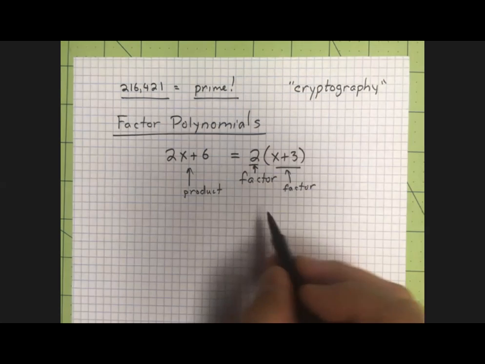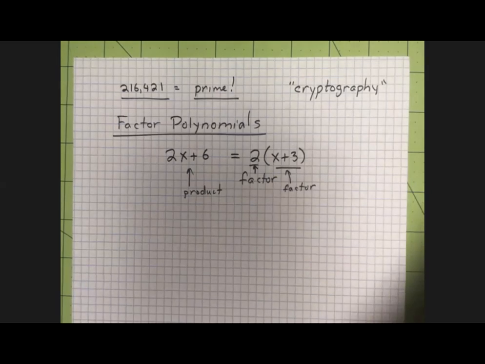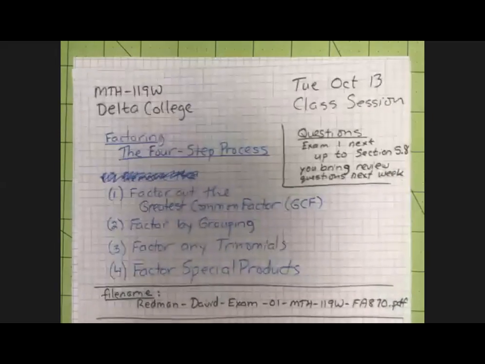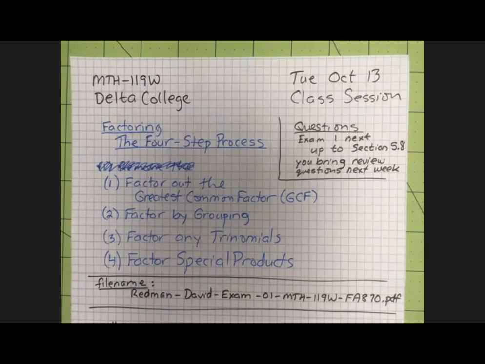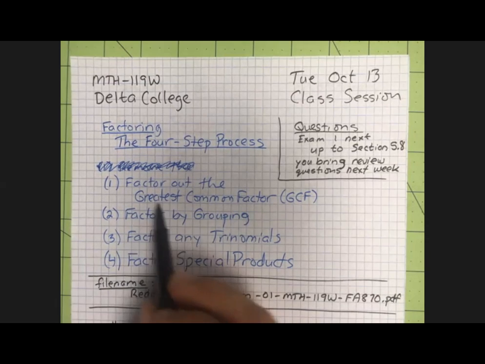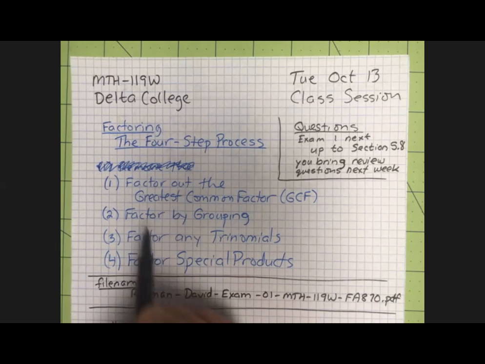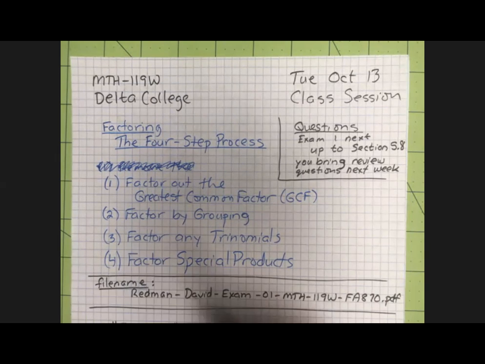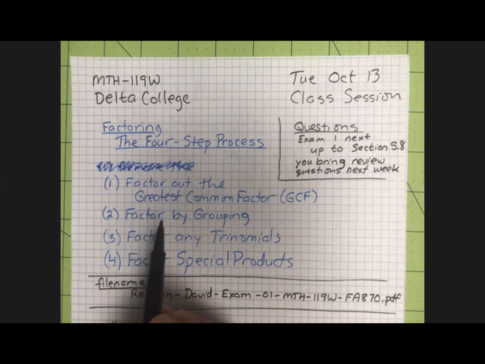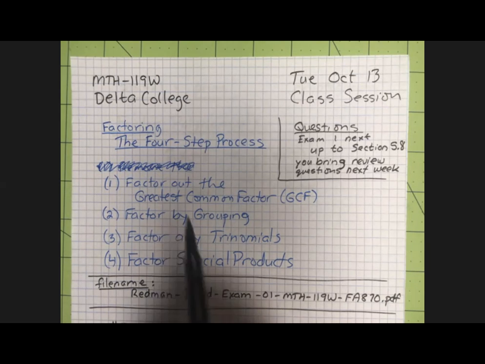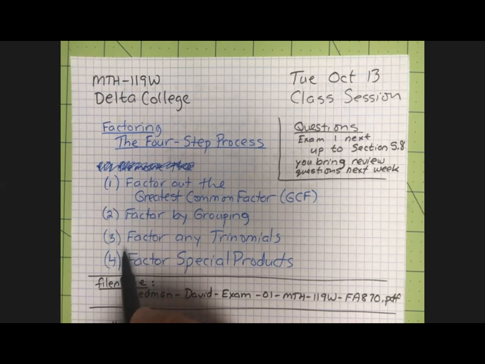Okay, let me try again. So on this piece of paper, I have the famous 4-step factoring process. And people argue about this. Actually, your book has 5 steps, and I like your book's 5 steps. But depending on which book you pick up, they say 4 steps, 5 steps, whatever. But these 4 steps are definitely major steps that everybody uses when they factor. And they use them in this order, and you should use them in this order.